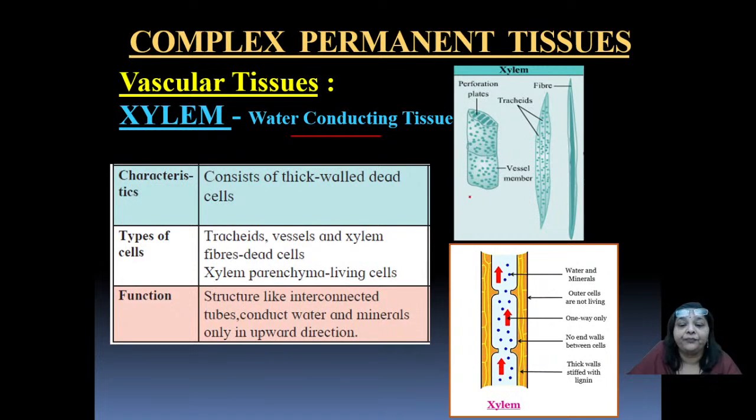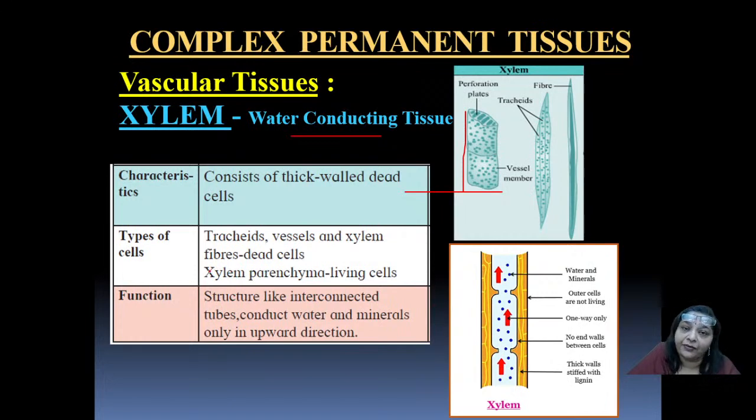Okay, you can see the xylem vessels, which are actually the main water conducting tissues. The cells are arranged one above the other, as if they are stacked, forming a continuous pipeline-like structure. So these conduct water and mineral salts from the roots to the other parts of the plant. Okay, you can see the tracheids also. The tracheids are slightly thinner elements that also form thin pipelines which conduct water and mineral salts.